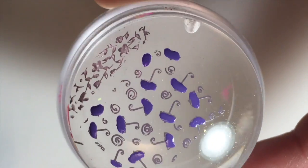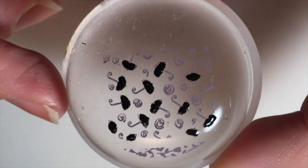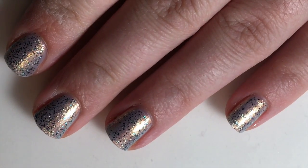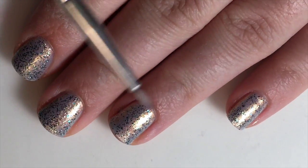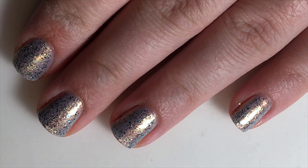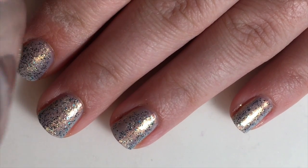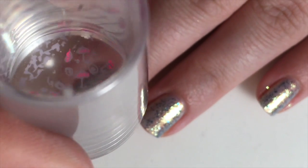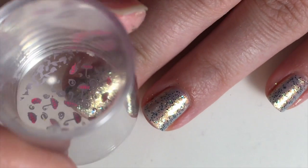Okay, and here are the purple umbrellas. Okay, and here is what the black umbrellas look like. Okay, so as you can see, the foil glue is completely dry. You can't even tell that it's on my nails right now. And I started with the pink umbrellas, so I'm gonna start with them now because I know that they are most likely dry after me reverse stamping the other ones.